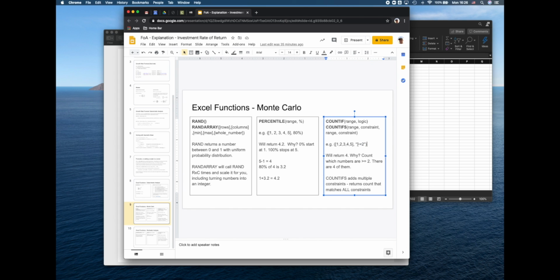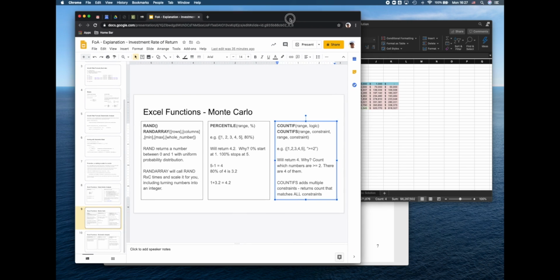This notation means greater than or equal to 2. It wants a string, so you have to put it in quotes. And if I did COUNTIF with these arguments, it's going to return 4. That's because it wants to find all the numbers that are greater than or equal to 2, which is 2, 3, 4, and 5. Four numbers, boom, it comes back.